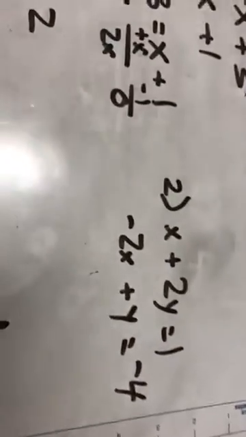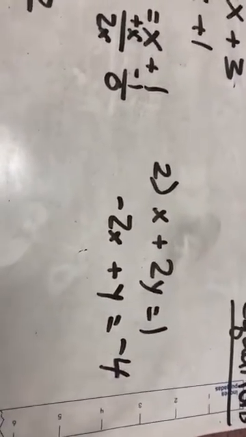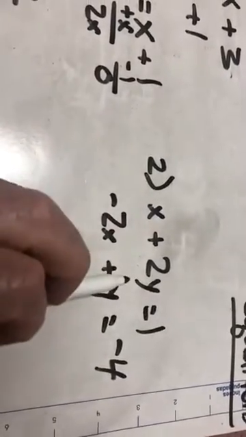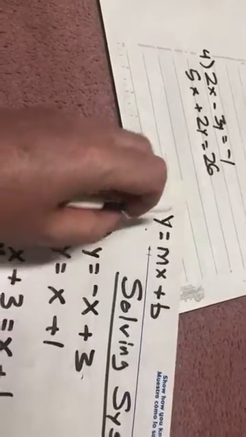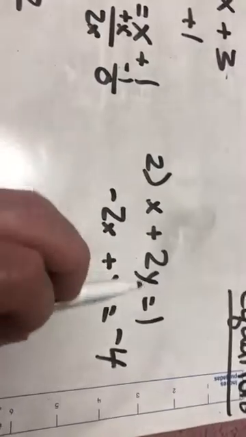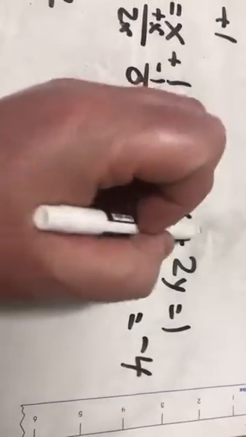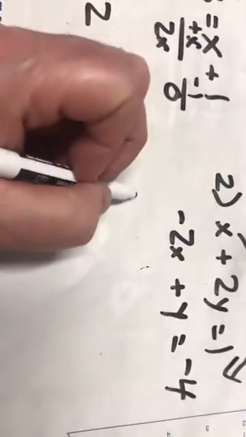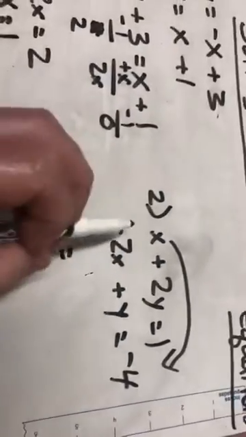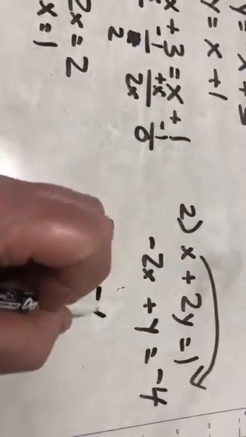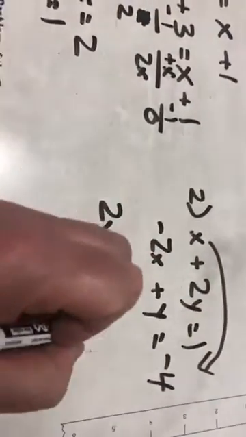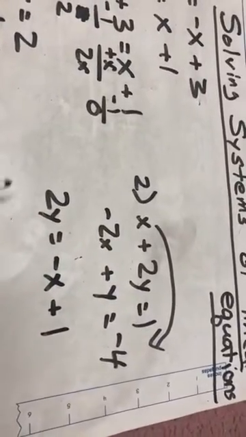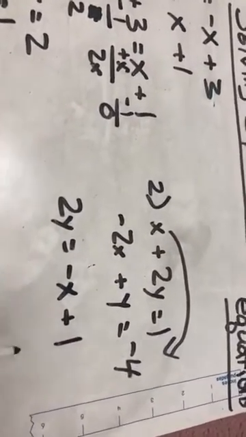So I come over here to example number 2. They will not always already be written in slope-intercept form for you. Slope-intercept form, remember, is y = mx + b, where we need y isolated. So I look at this first one, x + 2y = 1. To get y by itself, I'm going to have to take x and move it over there. That's going to leave me with 2y equals, and since the x is going from one side to another, and here it's positive, I know over here it's going to be negative, then my plus 1 is going to stay a plus 1. So 2y equals negative x plus 1.